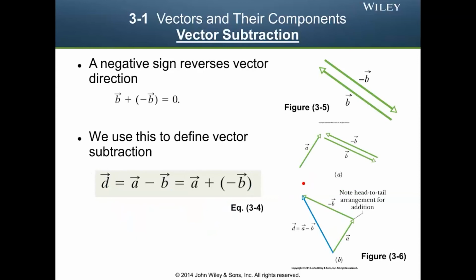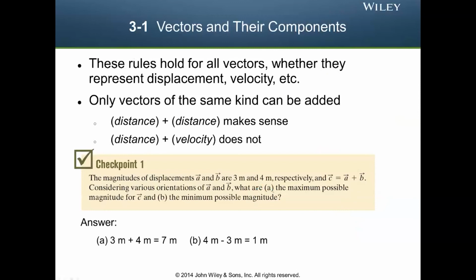So I'm not trying to get too heavy into it. But if you're unfamiliar with that, look at a math book. Look on YouTube for the vector mathematical property. So the negative sign then reverses the direction, right? So we can see that B is going up this way and pointing in this direction. So if we take negative B, they're parallel to each other, right? It's just going in the opposite direction. So vector subtraction, same deal. Some of the different types of vectors, and then we have another checkpoint that already has the answer on the slide.